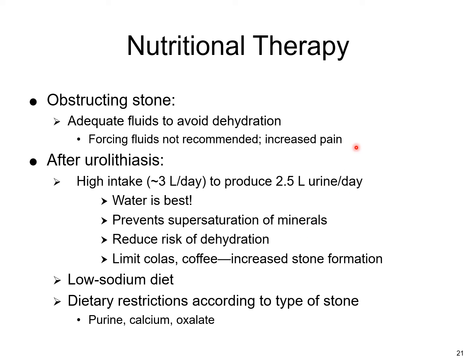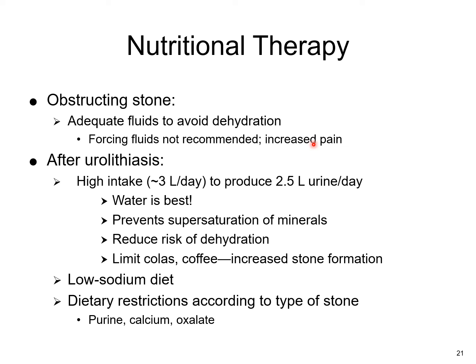Okay. In terms of nutritional therapy, if there's an obstructing stone, you want to make sure your patient is adequately hydrated. We don't want to force fluid. We don't want to give them too much fluid because that can actually increase the pain. But we want to make sure that they have enough hydration anyway, because if you're lucky and it's a small one and you're giving them enough hydration, they'll be able to pass it. Obviously, if it's too big, we have to use some of our other treatment options that are available to us.